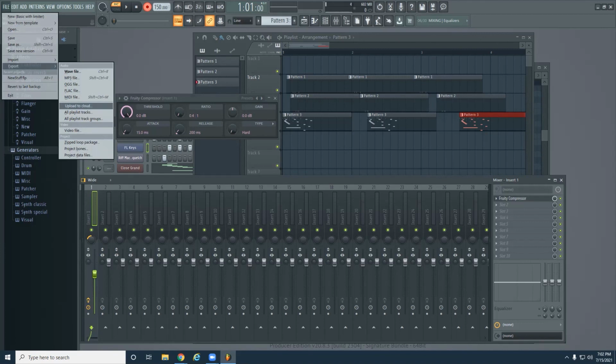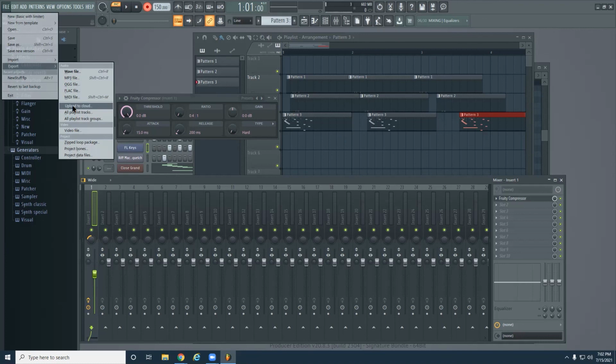So the difference is, when you export as WAV or MP3, all these ones here, it's exporting everything that you did, everything that's in this playlist, as one thing. When you export all playlist tracks, it is a little confusing because it's saying export all, but what it means is that it's exporting all of those as individual tracks.